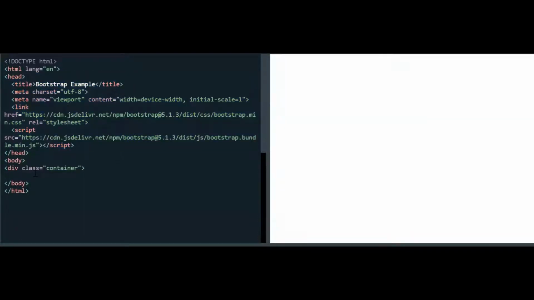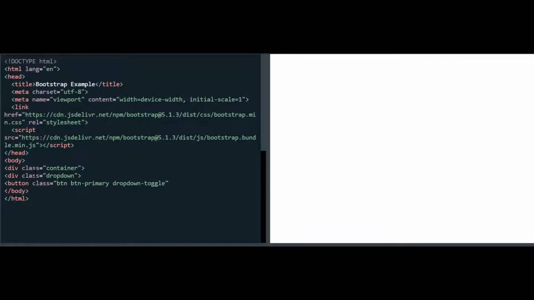Inside the container, I'm taking another div class. As I said, we'll be using the drop-down class to create the drop-down menus. So I just created the drop-down class, and inside this I'll be creating a button. I said button class is equal to, so what is the class? I need the button class and I need the primary button. I'm taking the primary button, and along with this I need to add one more class, which is drop-down-toggle. This is the class I need to add to create the toggle.